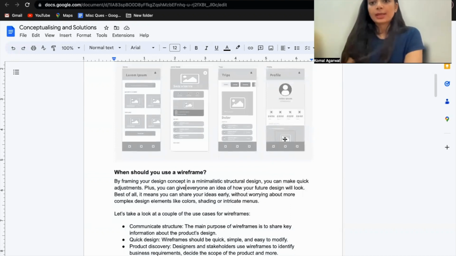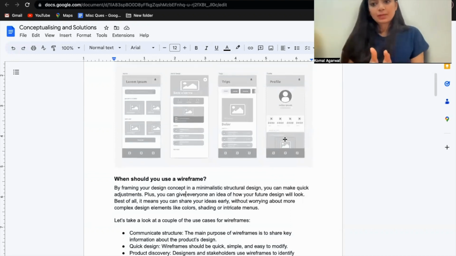So now it is beneficial for both of the parties. For the customer, because they are able to see the product, or basically the design, early and can give their feedback whatever they wish. Plus for the design team and for the BA also, because they do not have to put so much hard work into just creating the wireframes.